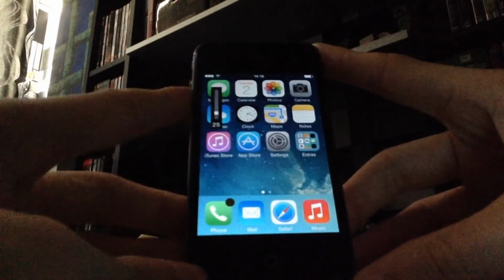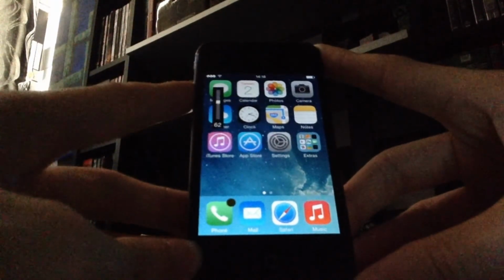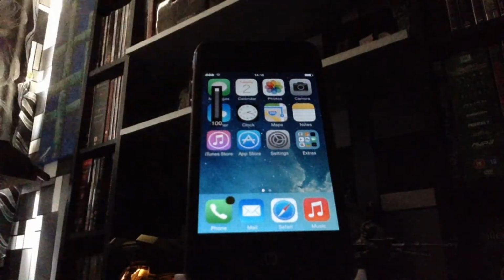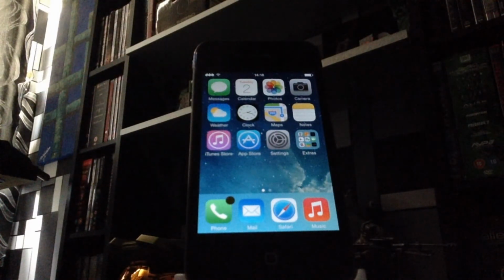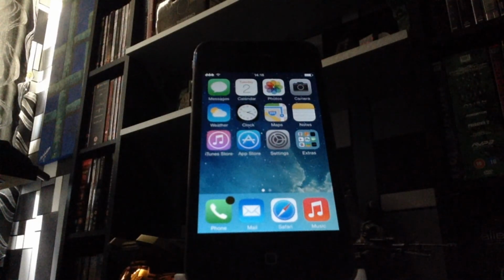There's not a lot you can do with the tweak. I don't think you can drag and drop it or anything. No, you can't. There aren't any settings for it, but I'm sure there'll be something else in the future, like you can drag it around the screen, you can change the colours, etc, etc. But that's a cool little thing if you are bored of the standard iOS 7 volume HUD.